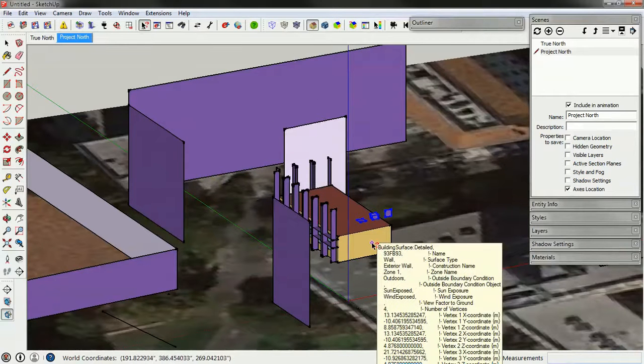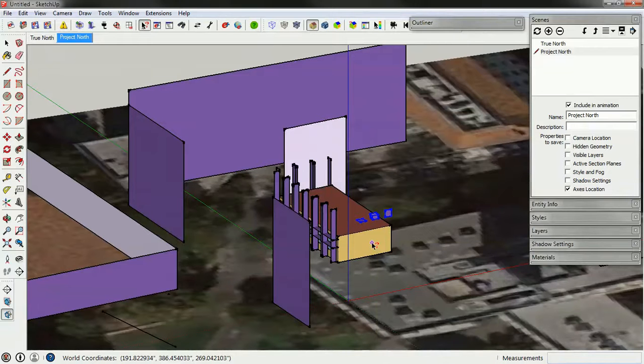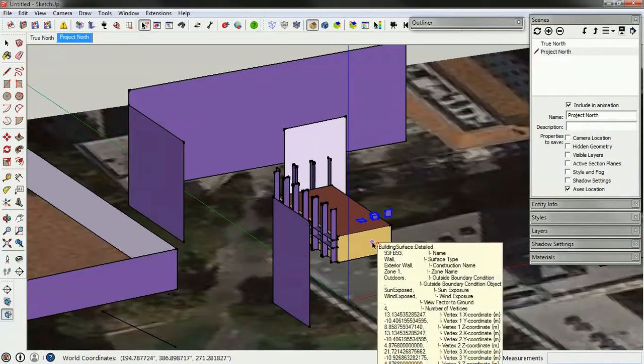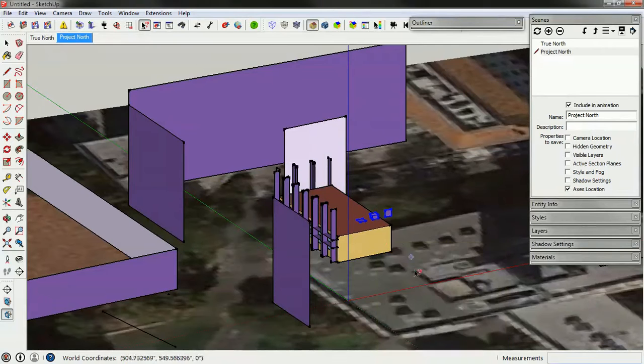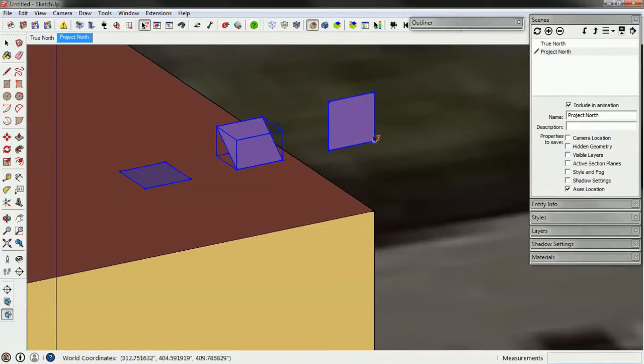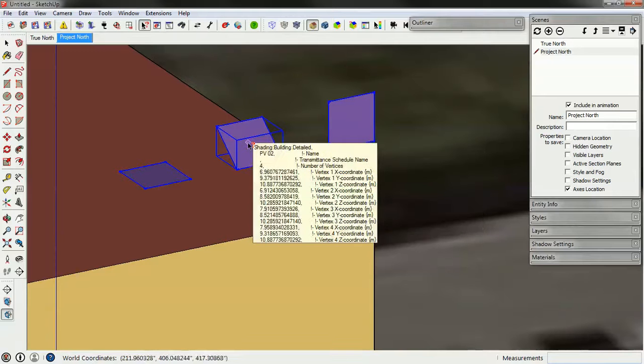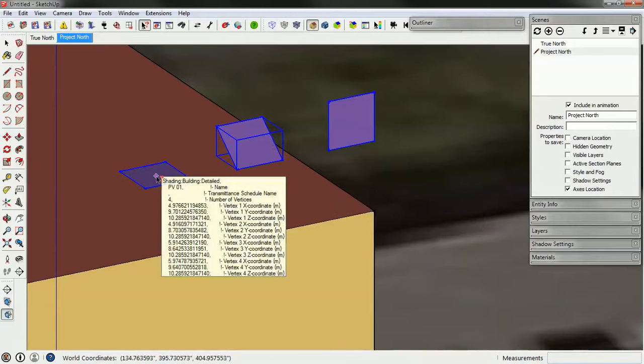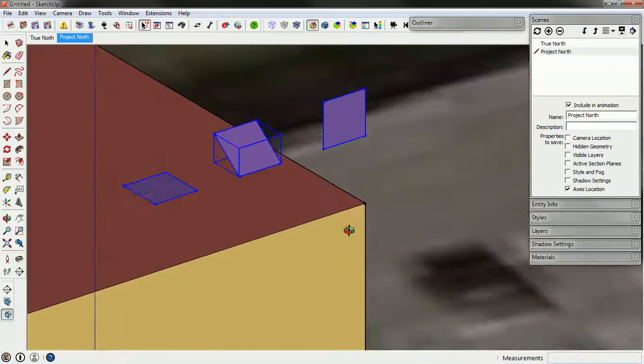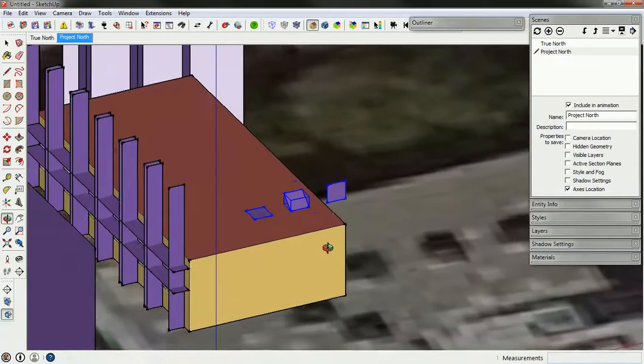This is building surface detailed, and it says it's a wall, it's in zone 1, and it even gives it a name. These guys, you'll notice, have names. This is PV3, this is PV2, and this is PV01. And that's the reason that it's very important you don't erase them.